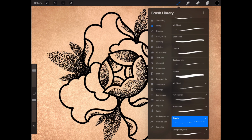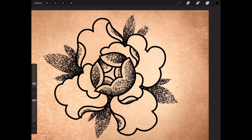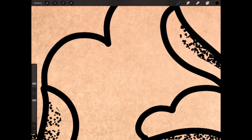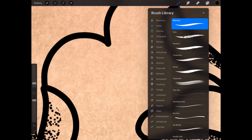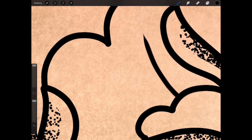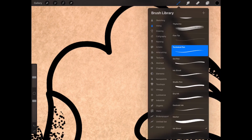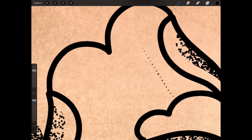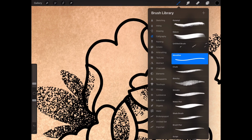So what I'm going to do now, where was I? Calligraphy, monoline, and these fairly small. Now these bits you can do with the stipple line, you've got two choices. I'm going to do these ones like this, nice and bold, with a flat tip. But if you want, you can go inking, use the technical pen, something like that, and you can have a nice little flick off the edge. Or likewise, you could use the stipple. Use the stipple where you select it, and get a nice dot work line. Now, all of them work quite nicely. I just generally prefer this one.